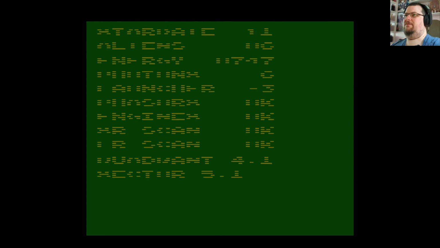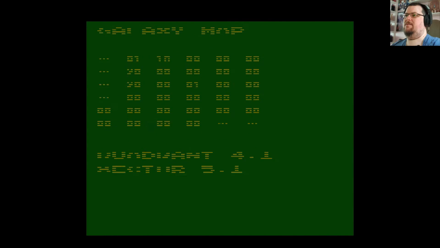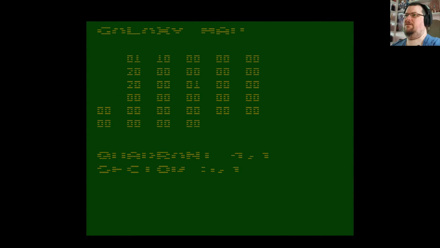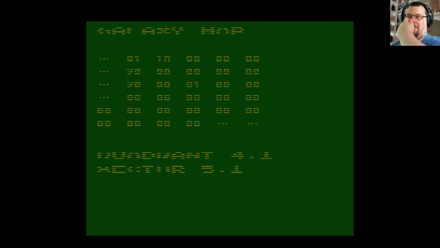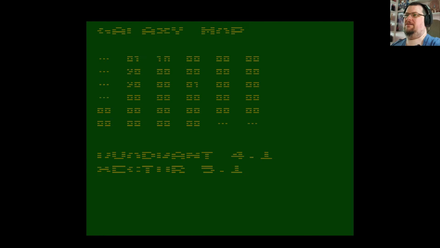Getting a bit low on energy. Where am I? 4-1. Could go and see the starbase again. Probably not a terrible idea. Okay, let's do that then.